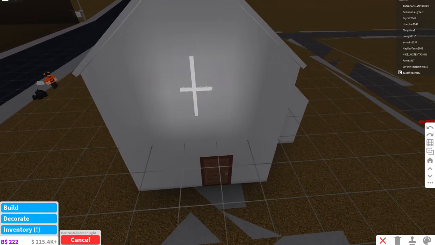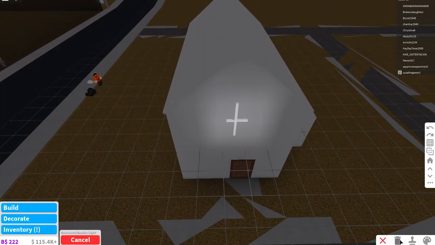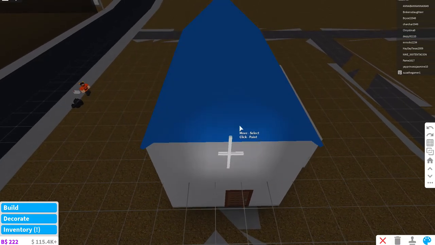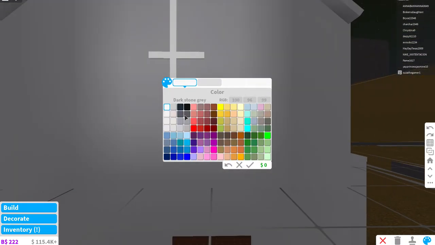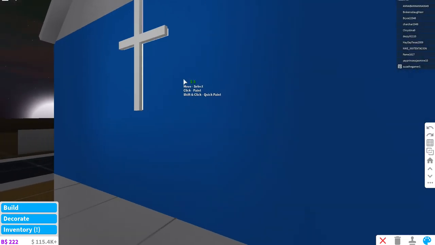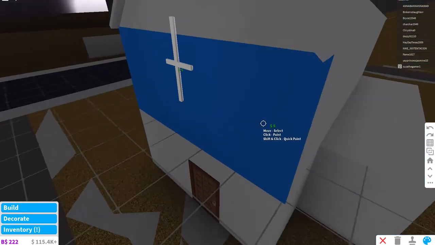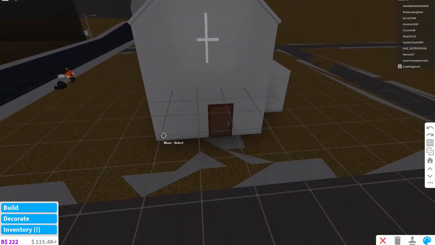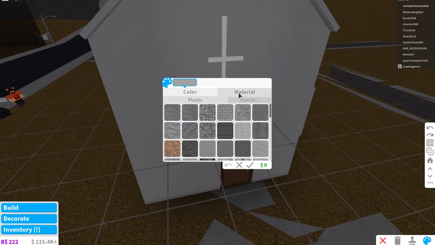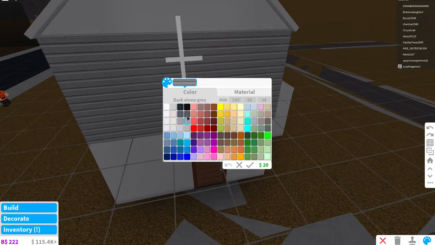Actually, I don't know. Okay, actually, that's pretty good for a church. Okay, now we just gotta make it so the light can't be... Okay, there we go. Now it doesn't look like a light, but now it is. What can we use? Should we just use that old... Yeah, we're gonna do that.